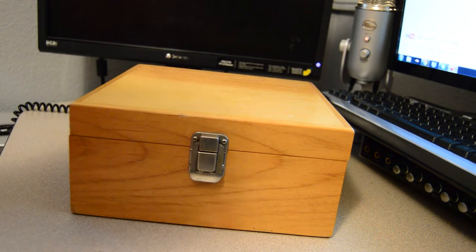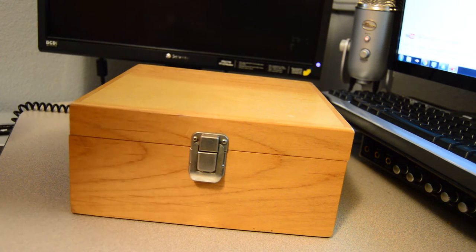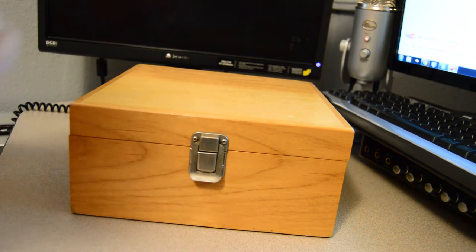Now, I don't really do this stuff anymore. Every now and then, I'll pull out my Game Boy stuff and play with it. I'll play Pokemon or something, whatever games I got. I got like 50 games in this bag over here. I got Kirby and stuff, a bunch of really old stuff.